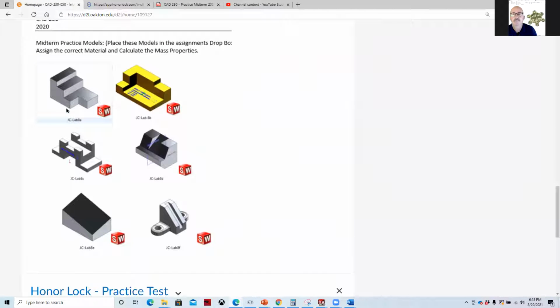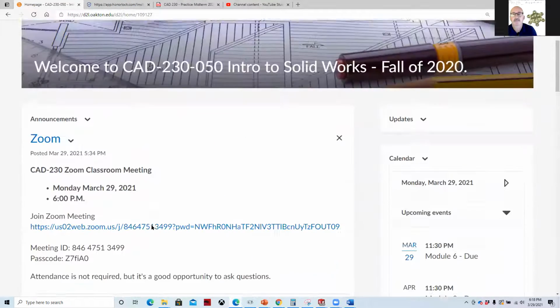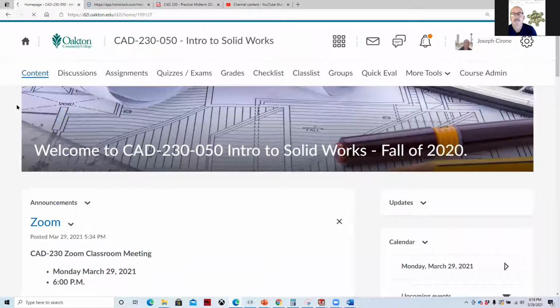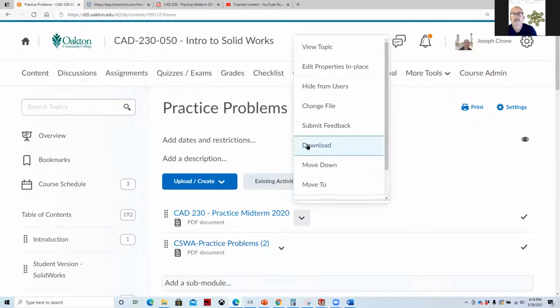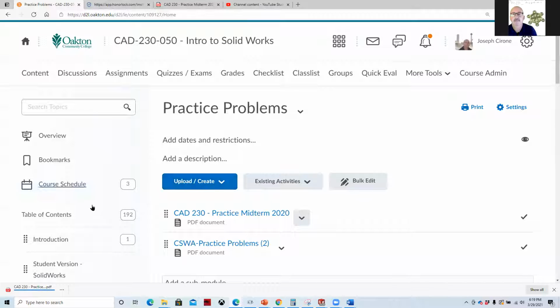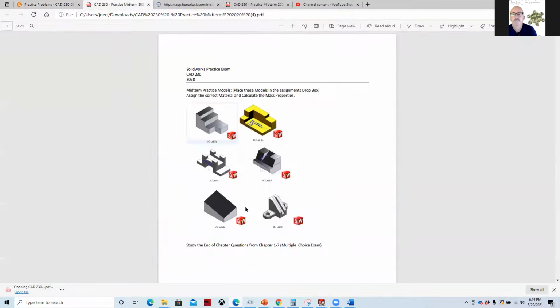So the practice midterm looks like these parts right here. And so if we want to look at the practice midterm, we go to the content section. Here's the practice midterm. I can download it. Open the file.